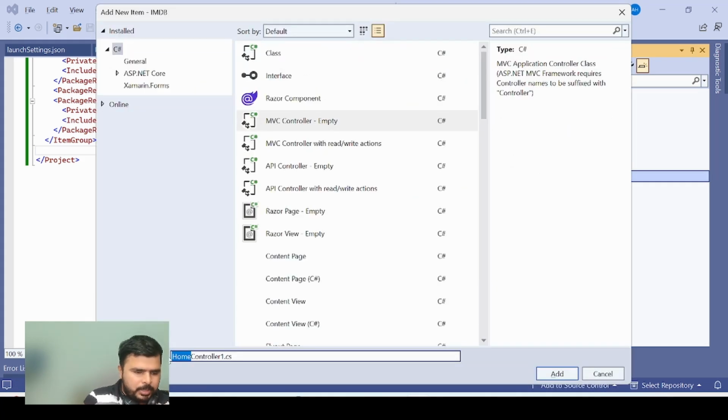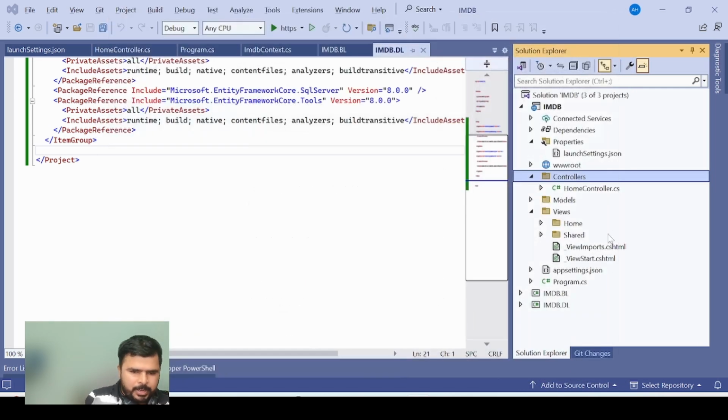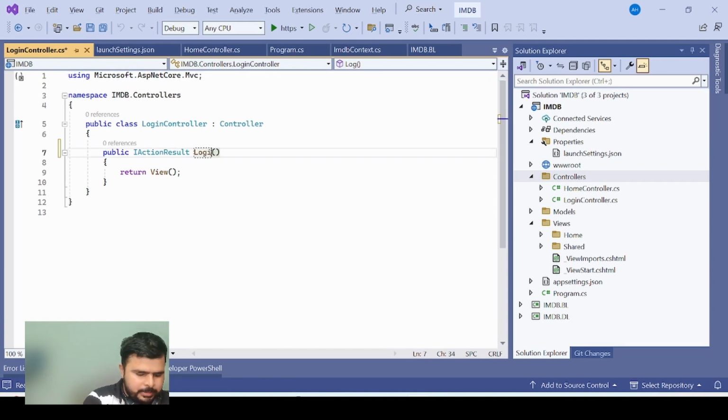Click Add, and change your controller name. Here I'll name it Login. This is a best practice we follow. There is no necessity to end your class names with the word Controller, just to say this is your controller class. That's why we have Controller as the suffix of all the controller classes we are going to add. So click on Add. Our login controller got created. Let's name this action Login.